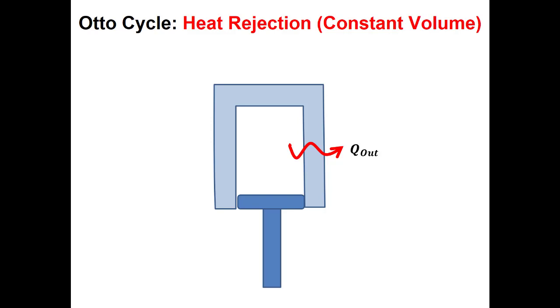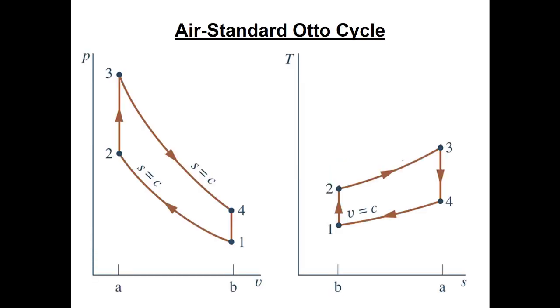So this is kind of the storyboard of what an Otto cycle would look like if it was real. But remember, it's not exactly real. It's just the way that we're going to model the process so that we can get an answer that helps us understand how to make the engine work better, or get a ballpark estimate of how much power we get, or maybe what the thermal efficiency is.